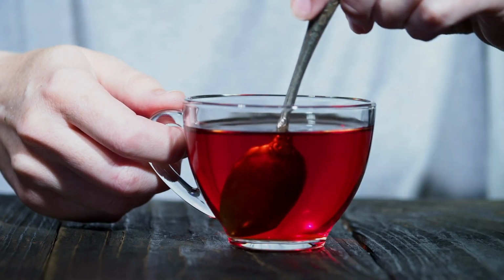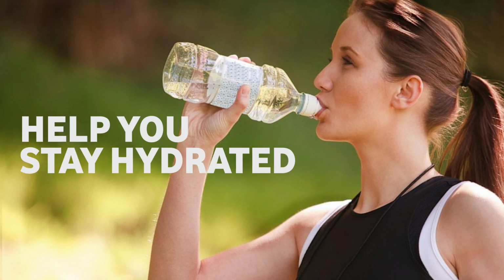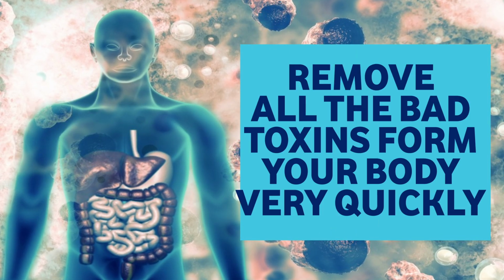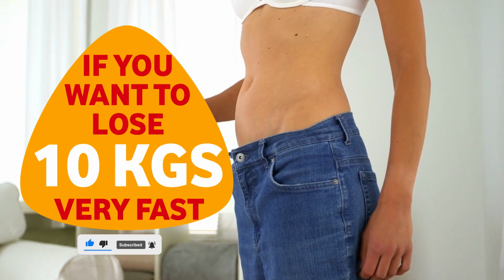Now let's check out our mid-morning snack options. Nothing as snack, only and only you can have 2 glasses of lukewarm water. This will help you stay hydrated and help you remove all the bad toxins from your body very quickly if you want to lose 10 kgs very fast.